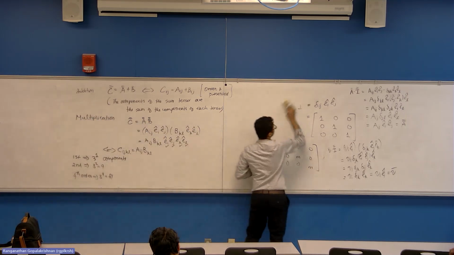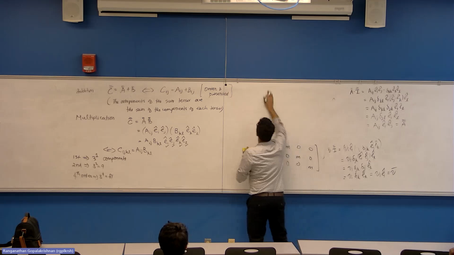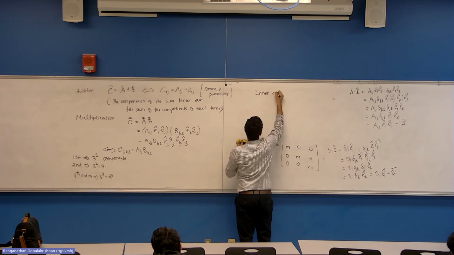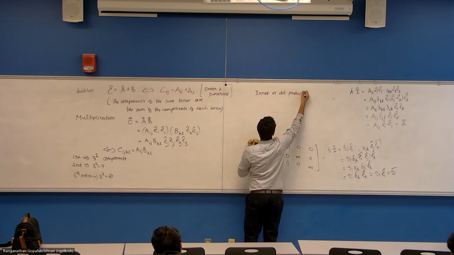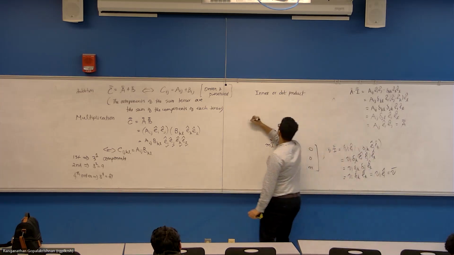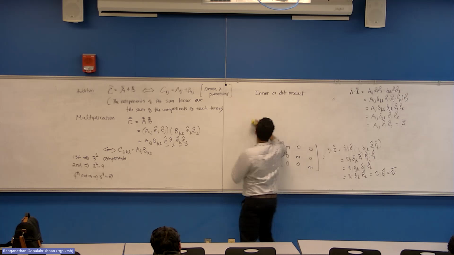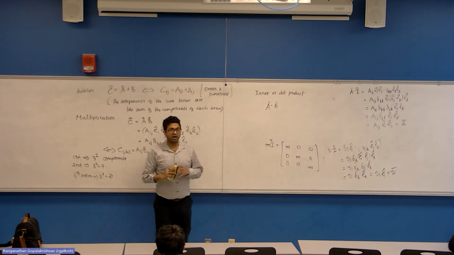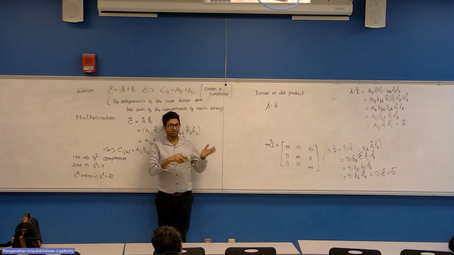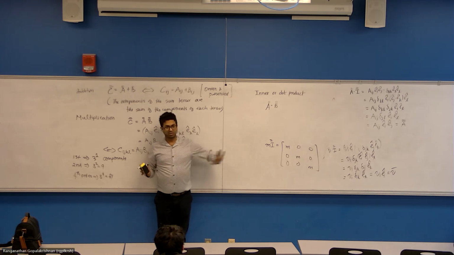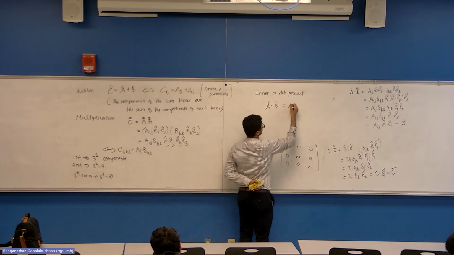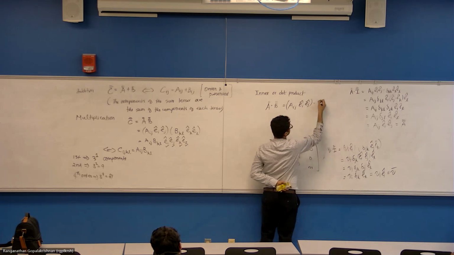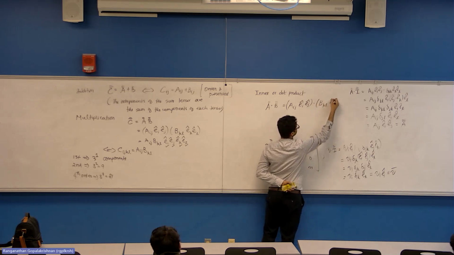There is also another form of multiplication which you are more familiar with, which is inner or dot product. So I'm going to take the quantity A and dot it with B. At this point, I don't know what the resulting quantity will be. Will it be a second order tensor? Will it be a third order tensor? Fourth order tensor? I don't know. We'll see. So this is A Ij Ei Ej dot B KL EK EL.